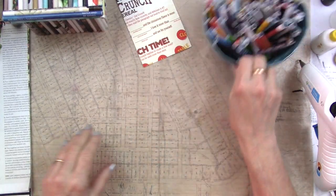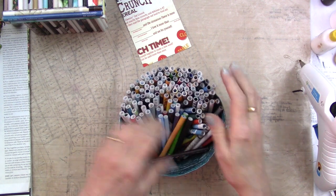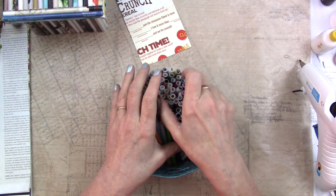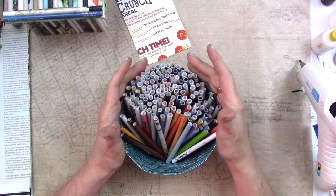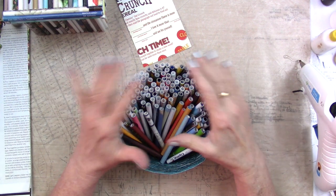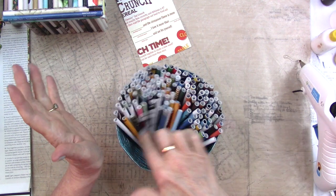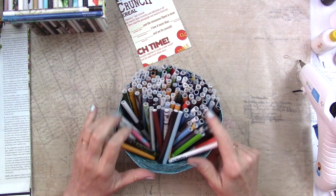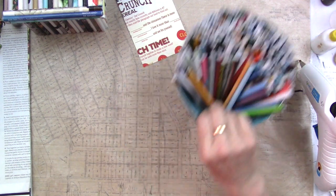Then I need to roll up some tubes. And I'm using magazine pages. You can use pretty much any kind of paper: wrapping paper, scrapbook paper, newspaper, book pages, music books, whatever. It needs to be kind of thin-bodied. Dictionaries will probably be pretty good. I just happen to like magazines.